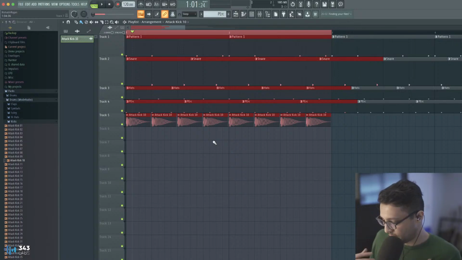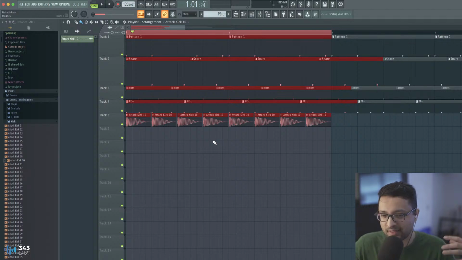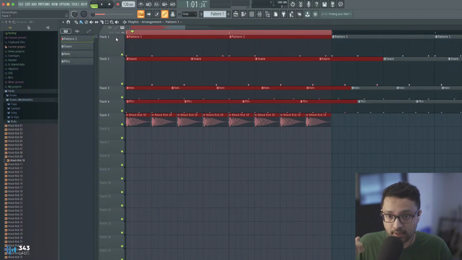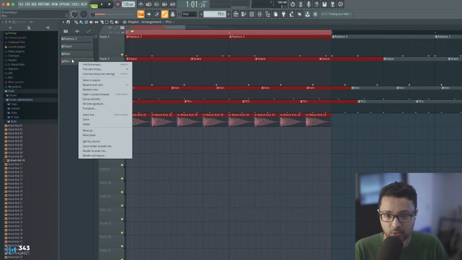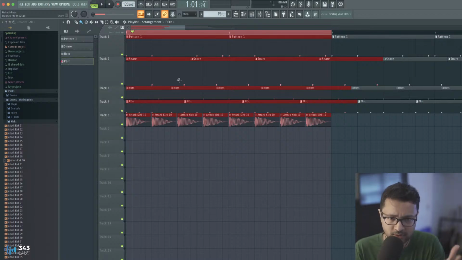So my goal personally, to answer that question, is I still want to do a 4/4 pattern. I just want these interesting polymetric things happening in that global, let's say, main 4/4 pattern. But you can totally change the time signature. There's a very cool feature here. If each pattern has its own time signature, you can import that into the arrangement, or you can just set up your own custom.